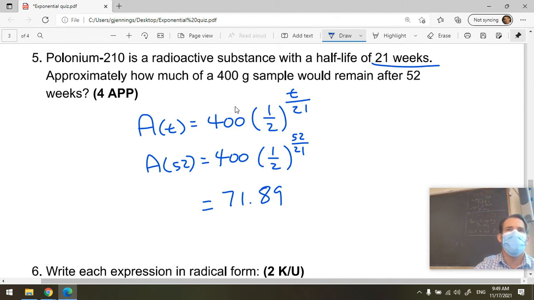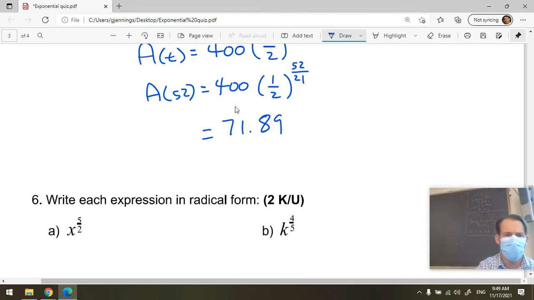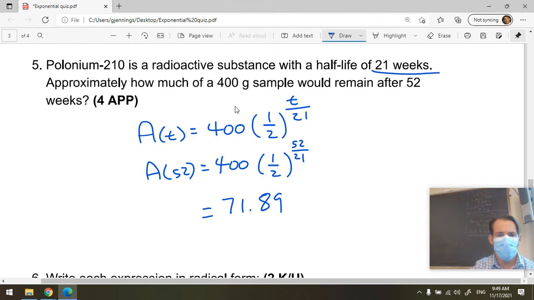How's my guess? Do I think this answer is wrong? No. I just update my guess a little bit. This is definitely in the right range of numbers. I did not get an answer like 1,000,000, and I did not get an answer like 0.25. I got an answer that's pretty close. It's within 80% of my guess. So that's really close as far as exponentials go. Okay, so that's how we do those types of questions. Oh, and you'll want a therefore statement on stuff like this. Therefore, there will be 71.89 grams of polonium left after 52 weeks.